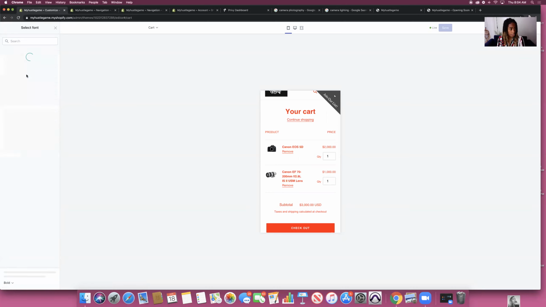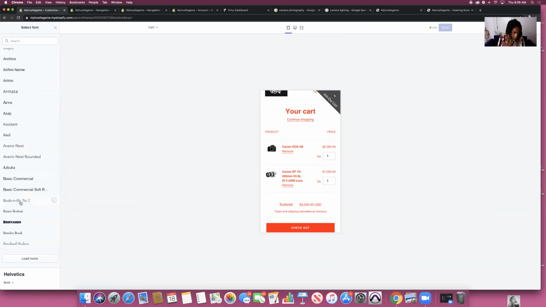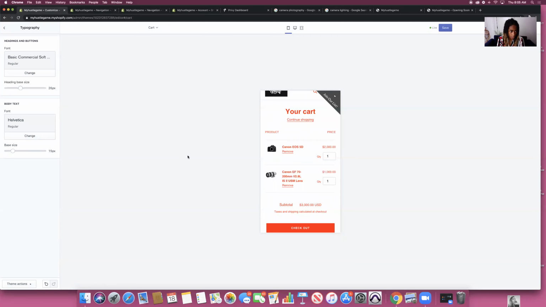But you can come here, you can change the font. It's a whole bunch of fonts here, so that's up to you to go through them all. I'm going to just select one, select it, and then you're going to see it change. Boom, you saw that? I don't like this font, but we're just going to stick with it. You can change the size of the font. See, 32 is probably kind of large. And then see, 20 might be a little small. No, it's fine. So we're going to keep it at 20. We're going to save that.